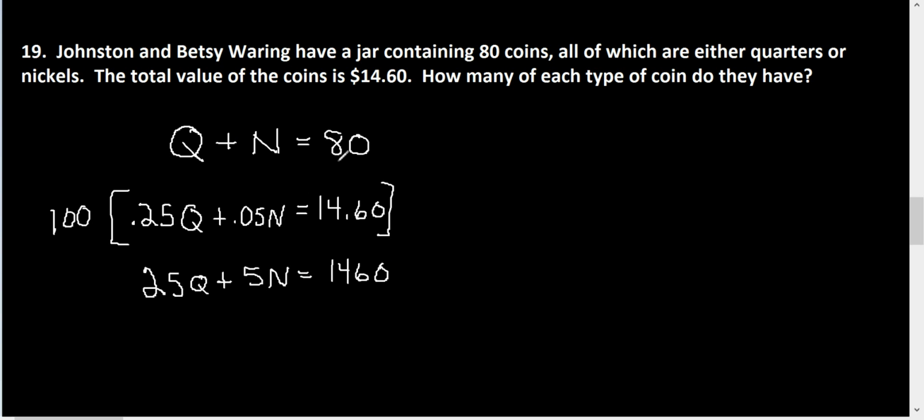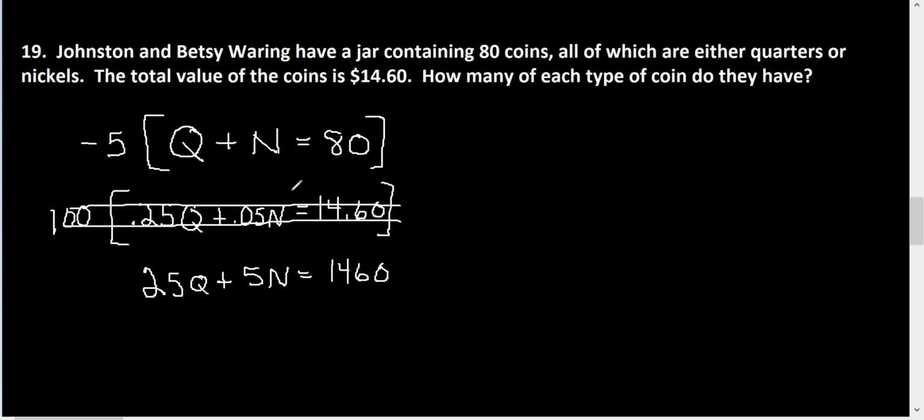Okay, and now I can use the top equation and the bottom one, and not use this one in the middle. So I can basically eliminate that. If I eliminate it, I can cross it off like so. And then here's my system, the top and the bottom. And I think I'll multiply this top equation by, what do you think? It doesn't matter. I'm going to multiply it by -5. I want the N's to go away. And let's see what happens.